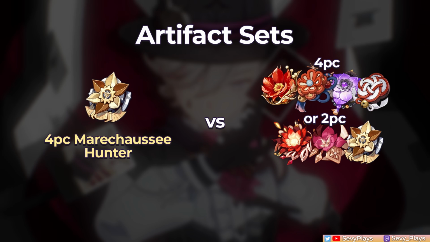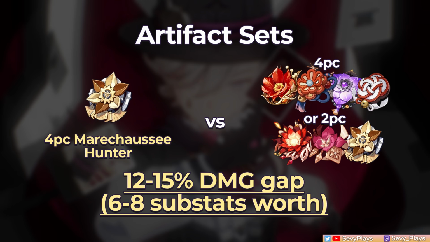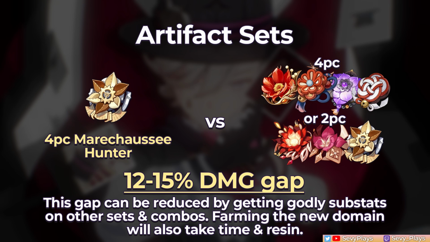Assuming equal substats versus the alternatives, the 4-piece Hunter has a huge 12 to 15% gap. So if you really want the highest damage potential on him, this is pretty much the final build you want. Of course, if you can somehow get godly quality pieces on the other combos, then the gap will be smaller. It will also take a long time before we can farm great full sets on the new domain, so for now, stick with the alternatives.